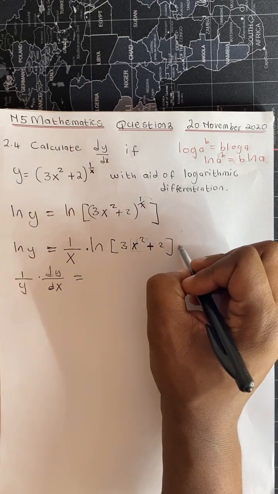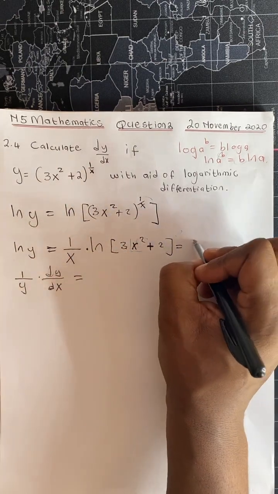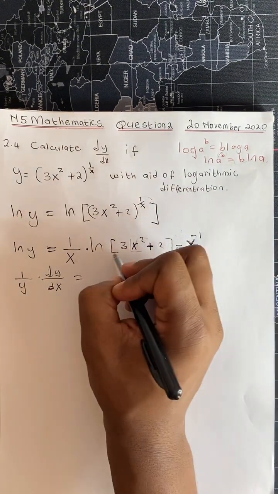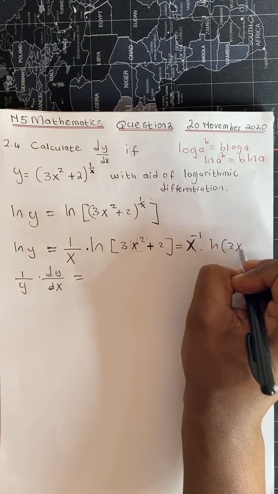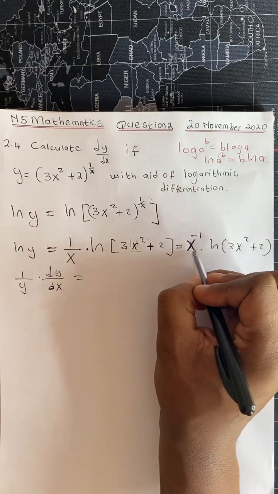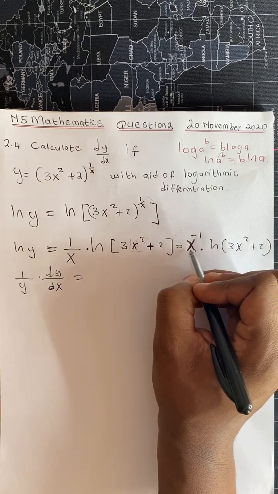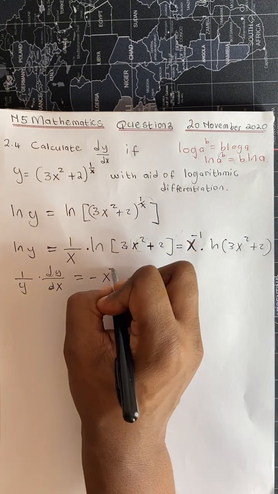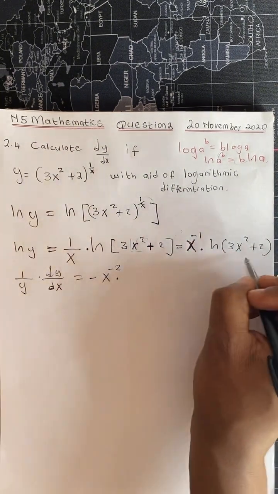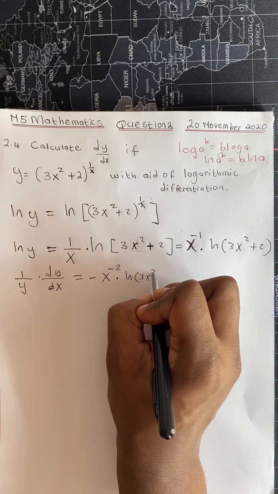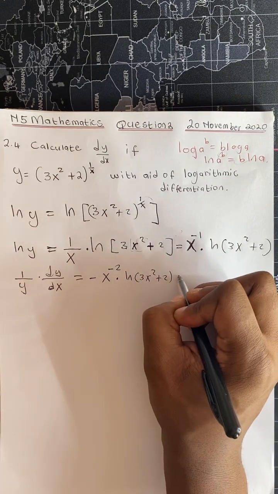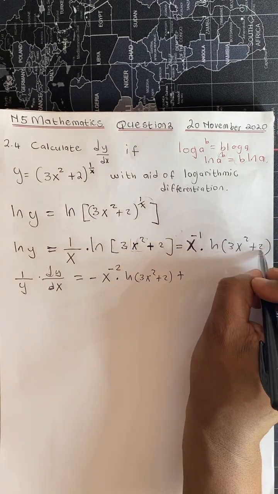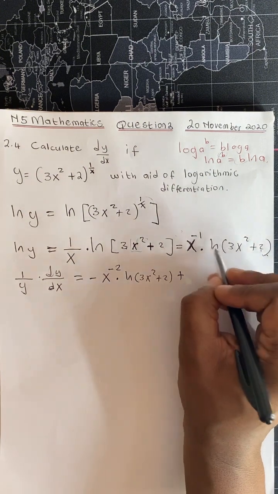So the product rule, so let's write this 1 over x as x to the power negative 1 so that we can differentiate this easily, multiplied by ln of 3x squared plus 2. So our focus is that side. So the derivative of x to the power negative 1 will be negative x to the power negative 1 minus 1, which will be equals to negative 2. And we multiply this thing by ln of 3x squared plus 2. And now we have to differentiate. So we differentiated that part and we multiplied with that part. Now we differentiate this part and we multiplied with that part.